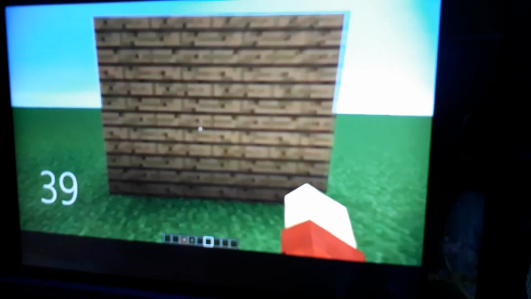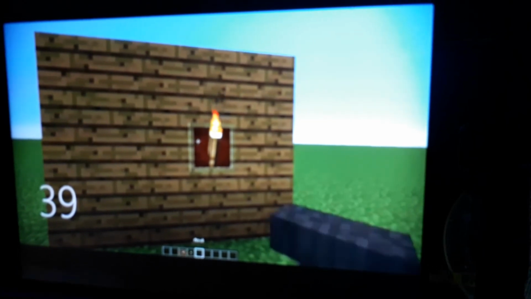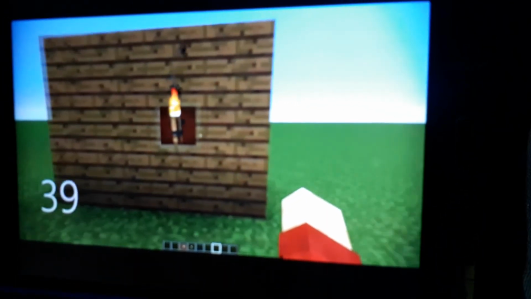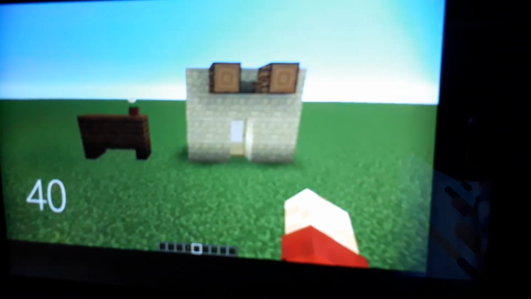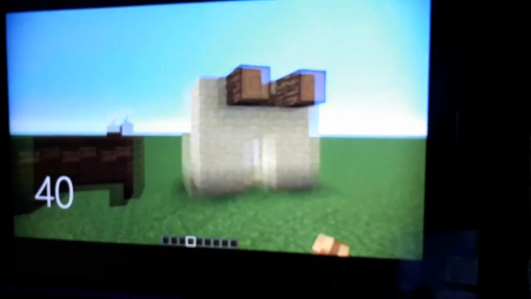Number 39, you can decorate your torches on the wall by adding an item frame and then adding an additional item in it, such as an anvil or a trap door. Number 40, buttons, especially wooden ones, make a very odd but great way to detail your furniture and buildings.